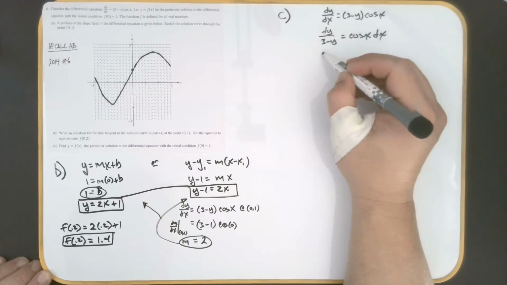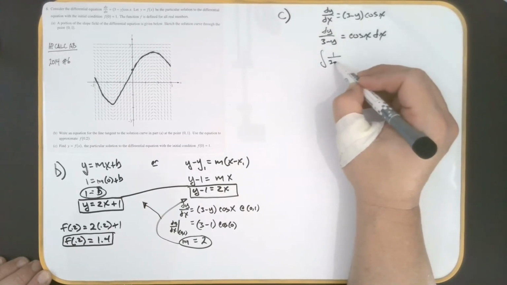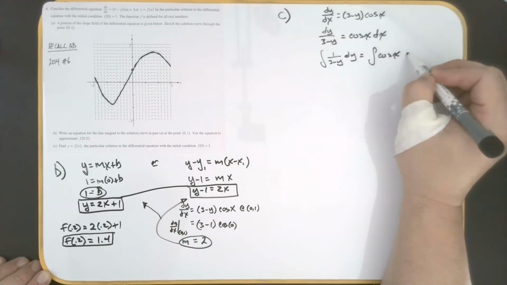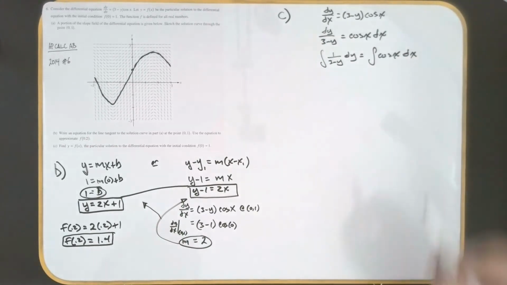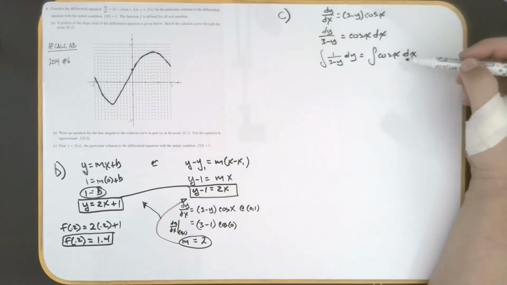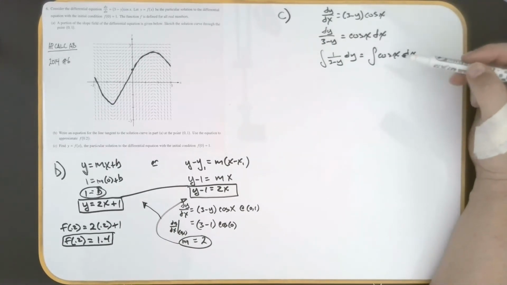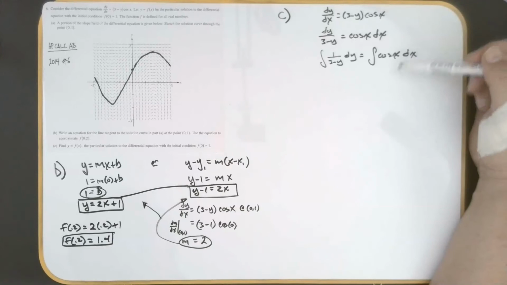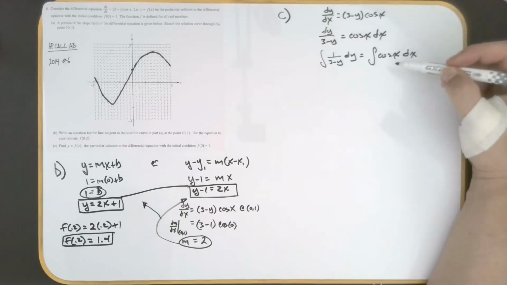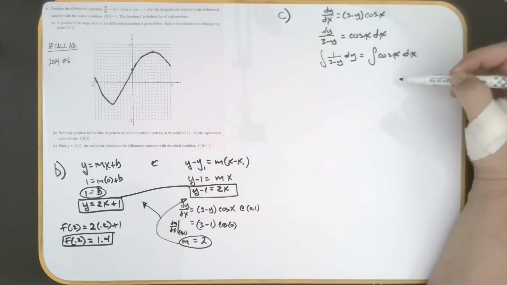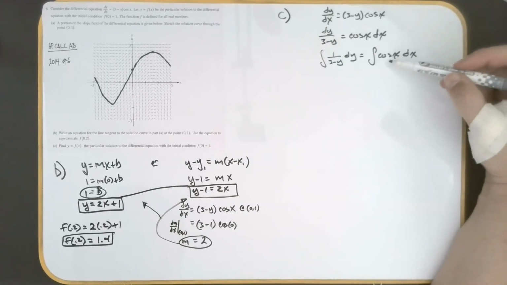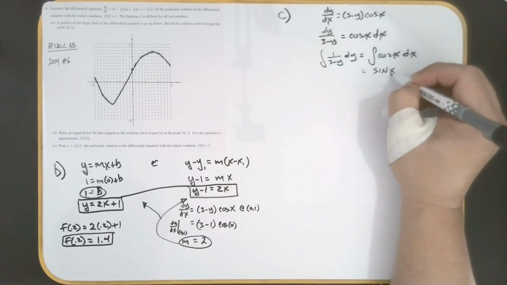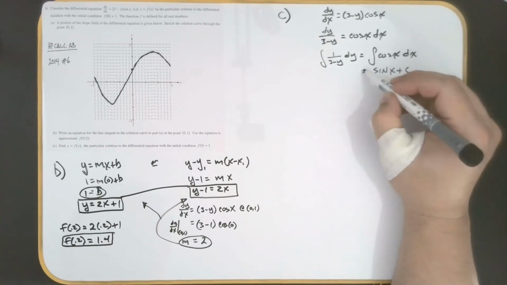But now we're going to have to integrate here. I'm going to make this 1 over 3 minus y dy, just to move that out. And we're going to get the integral of cosine of x dx. Again, with a trig function, you just got to be careful. Sines and cosines, you can get easily burned by the negative. So just check your work by taking the derivative. When you take the derivative, you change the sign. The derivative of sine is cosine, but the derivative of cosine is minus sine. But I'm integrating, so my integral result would be just sine of x. Again, check your answer with your derivative. So this side's just going to be sine of x plus c. Derivative of sine is cosine, we're good.